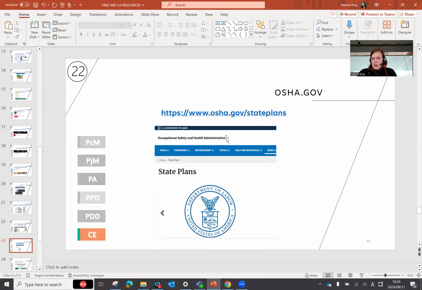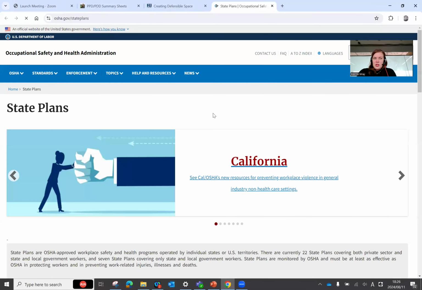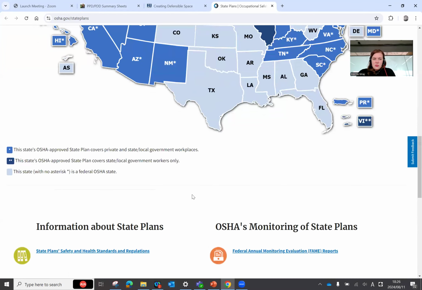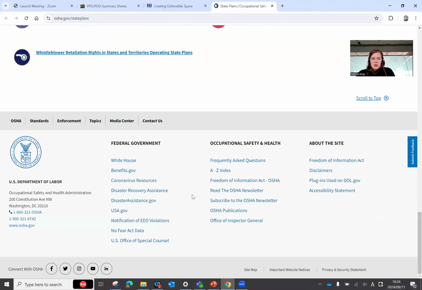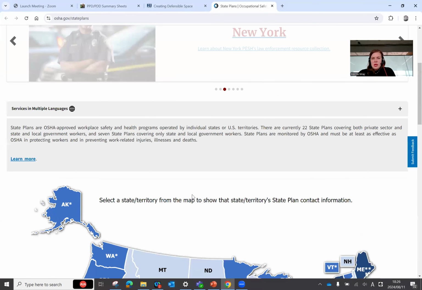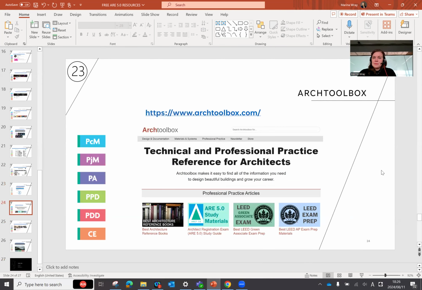OSHA. It's just one division, construction and evaluation. But I mean, you have to know what OSHA is. It's the Occupational Safety and Health Administration, mostly for the general contractors, but you really, really want to know what that is. You need to know some of the regulations and how that may affect your construction. So let it be here as one of your reference points.